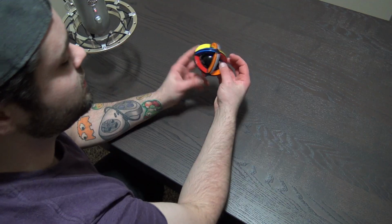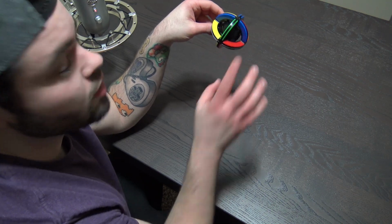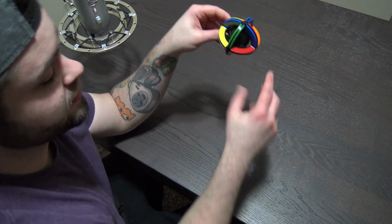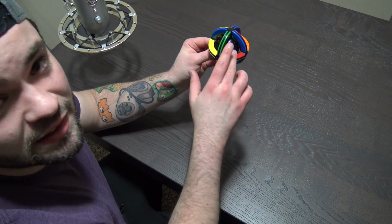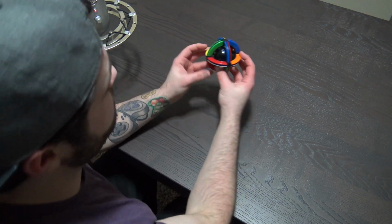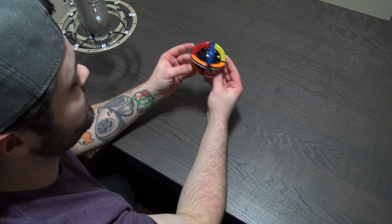And you can tell that is exactly what happened. Ignore the fact that there is no blue here. All you're going to have to do is just a few extra turns, not steps, just turns. Because if blue was here, that piece would already be solved. These aren't solved, but they are where they need to go, and that is important. So, let's go ahead. All you have to do is this.